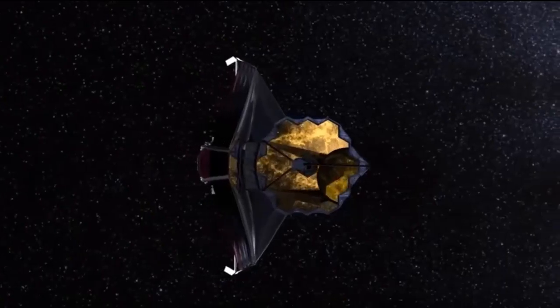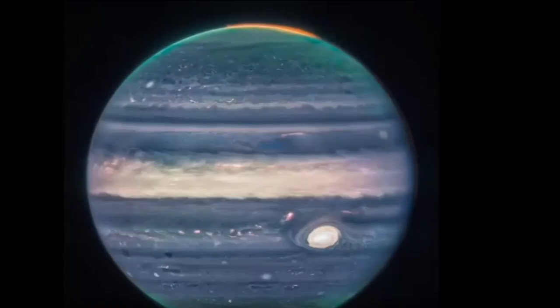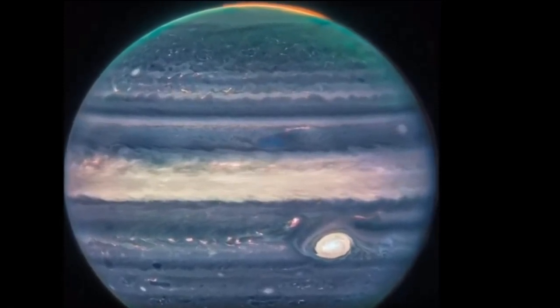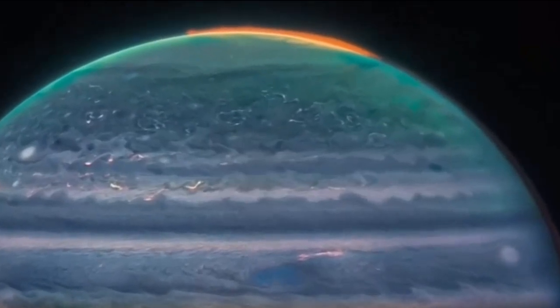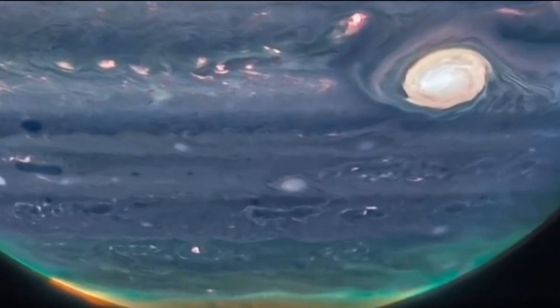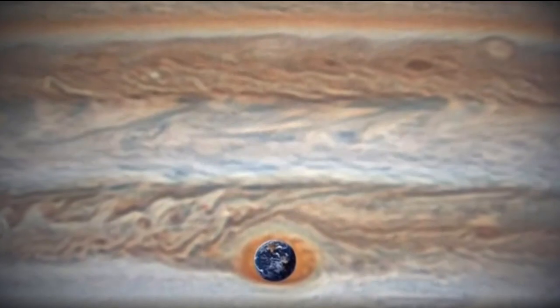Without a surprise, the satellite has discovered some new interesting details about this planet. Here's the first image from NASA of Jupiter like we've never seen it before. Firstly, we can spot an aurora at the north pole of Jupiter. Secondly, we can see another one on the south pole of the planet. And Jupiter's mega storm, which is bigger than Earth, is also visible in the picture.